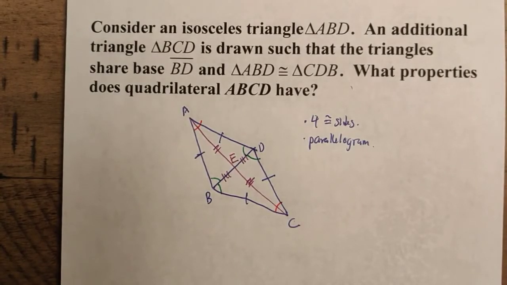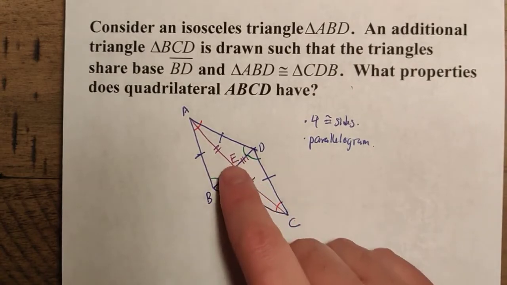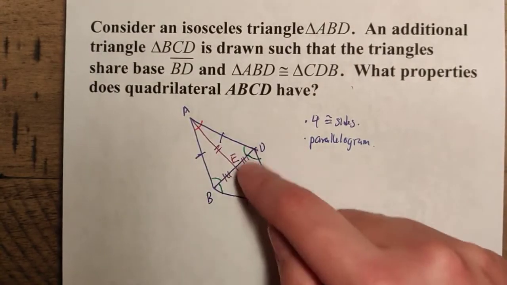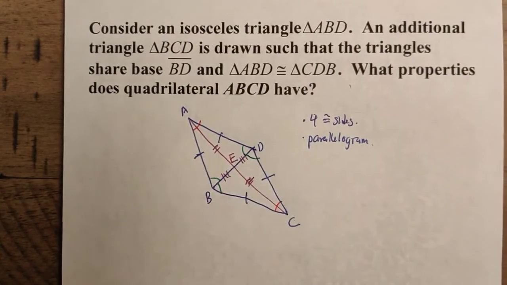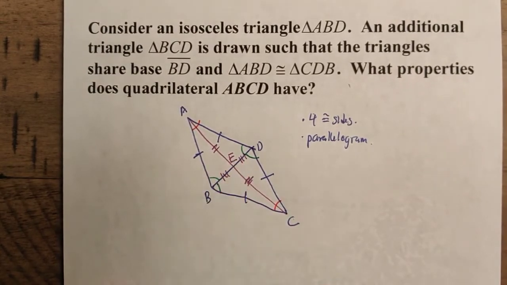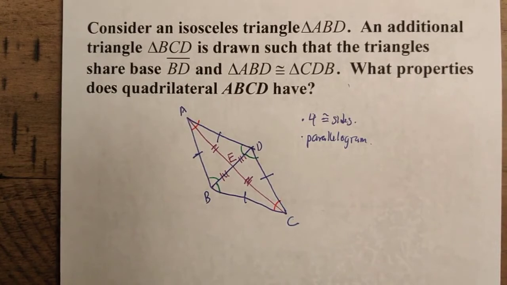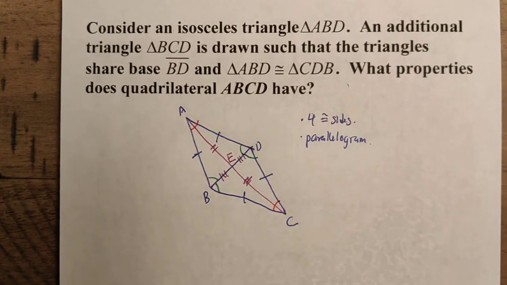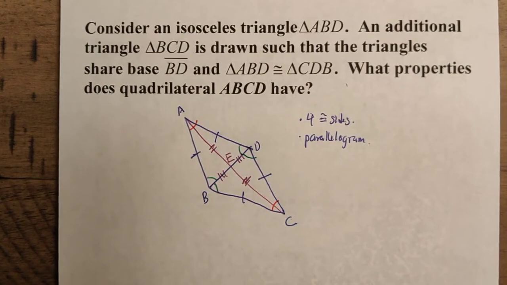And in fact, it looks like they're all congruent to one another here, which means that all the angles, AEB, AED, BEC, and CED, happen to be congruent to one another. Now, wait a minute, these are all around a single point E, and those angles sum to 360. We got four of them, so each of those angles has to be 360 over 4, or 90 degrees, which implies something very important here.